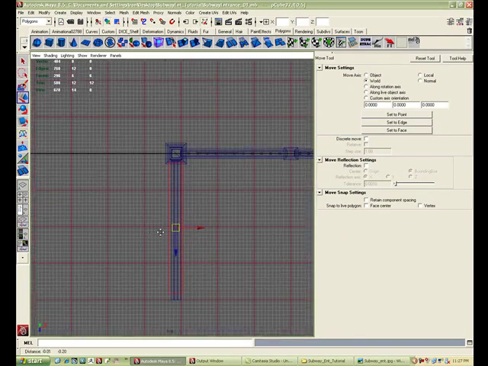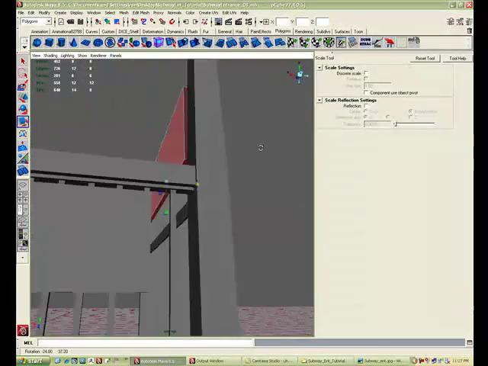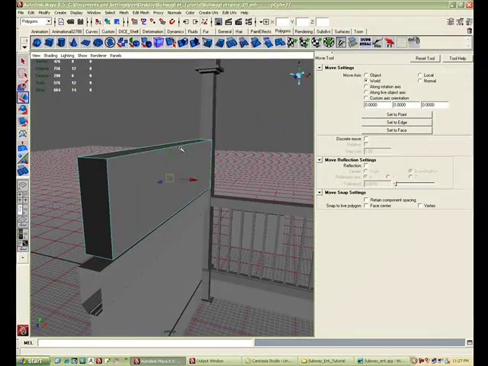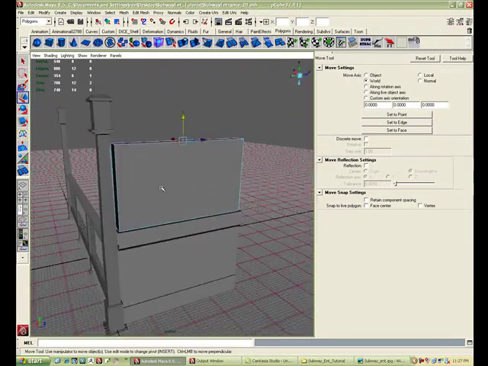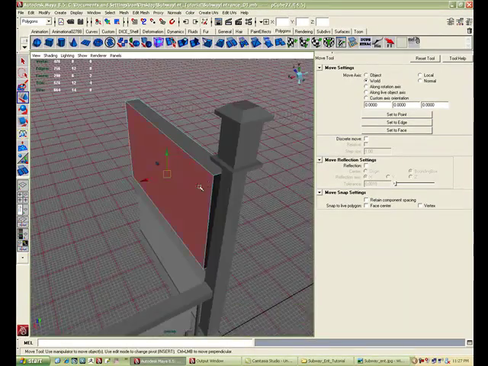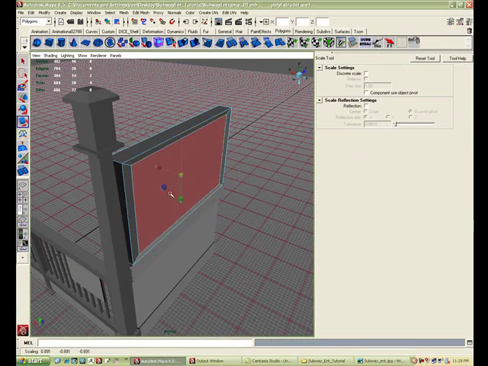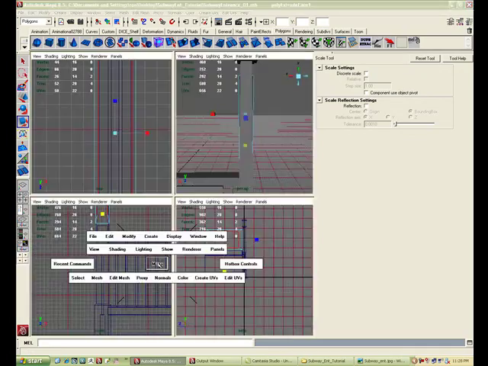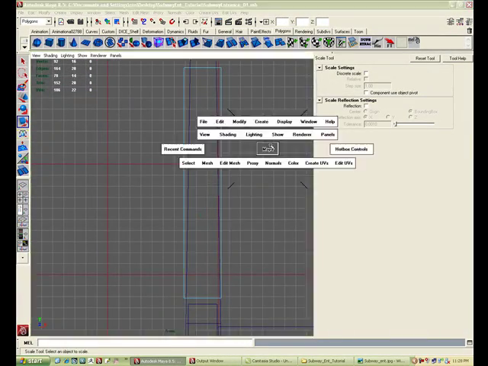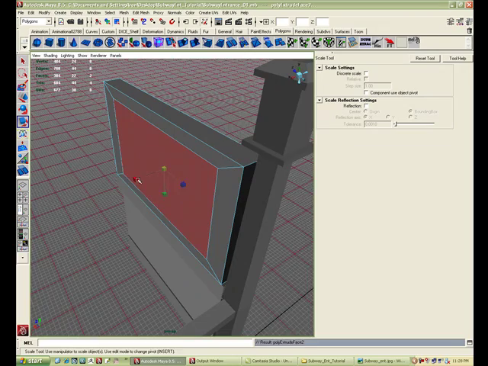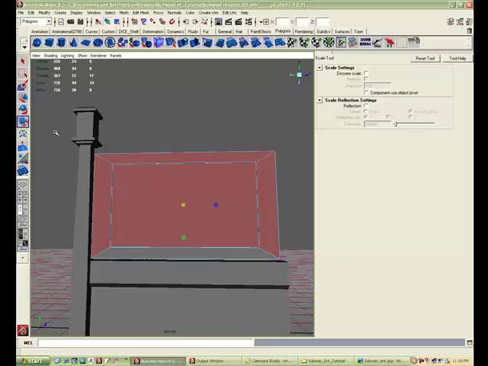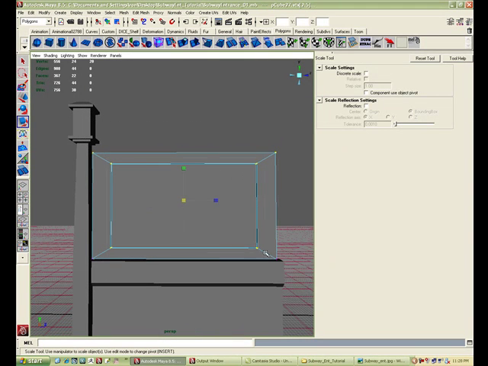Just looking at it. It's never a bad thing to take a close look at your model as you go along. Take a break, you know, come back to it. So I've just selected the face, just extrude in, and then I'll just do the same thing again. Select, extrude, scale in. And I'm just trying to get the proportion right. You'll find that you do this a lot, where after a while things don't look right, so take a look at it.